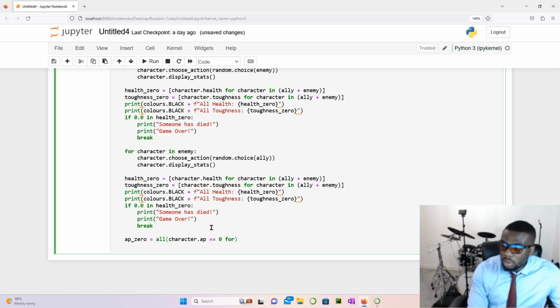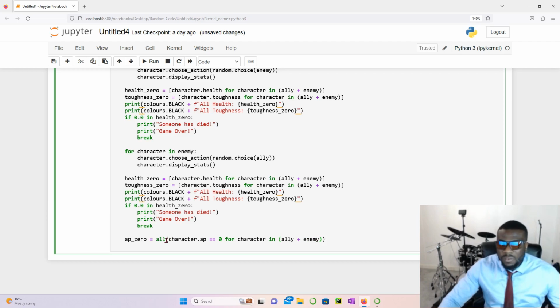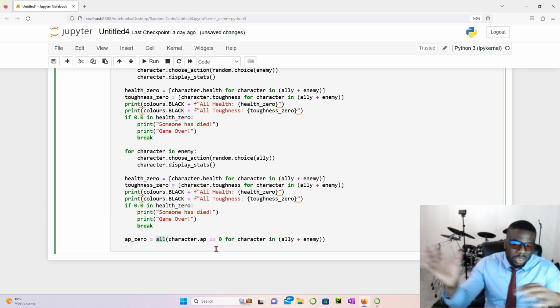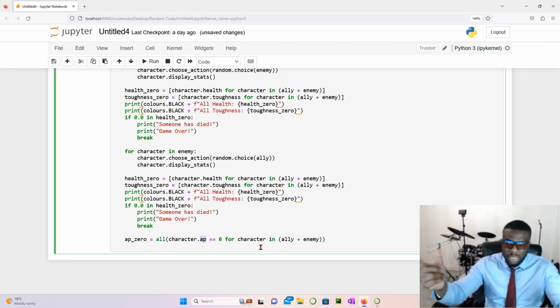What I've done is character in ally plus enemy. So effectively I've kind of zipped the two lists together, the ally list and the enemy list, and I'm focusing on only their APs. I've taken their APs in both lists and sort of zipped them together, right?